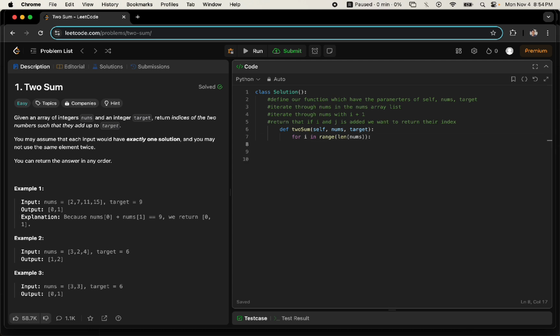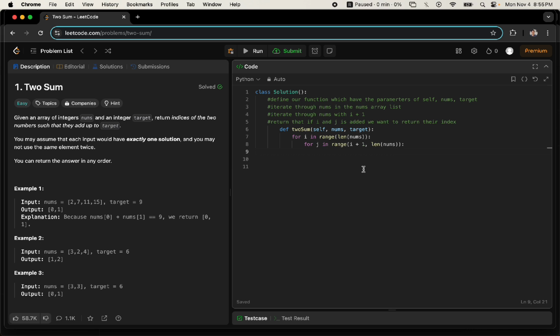We want to go through our nums list, and we are going to do a for j, this is for our second number, for j in range i plus 1, so that we can go to the next number. Then we are going to go through the length of the nums.